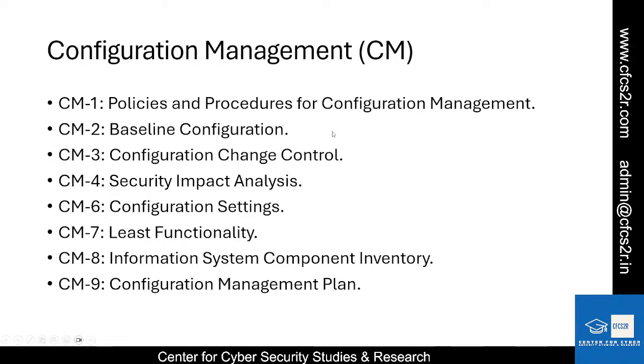The very first, CM1, talks about the policies and procedures for configuration management. If you are configuring something, then you should take care of what the policies and procedures are, and they should be enshrined as per the organizational framework. Also, we have seen the three-tier model where levels 1, 2, and 3 are there. We have to take care of the fact that tier 1 is the primary body for creating the policies, and tier 2 should take care of all these configurational and development changes.